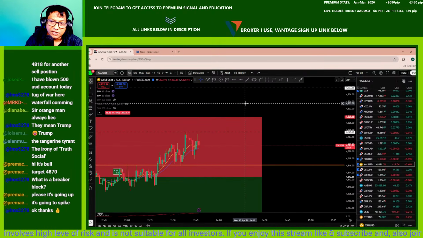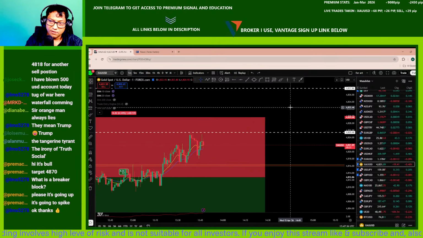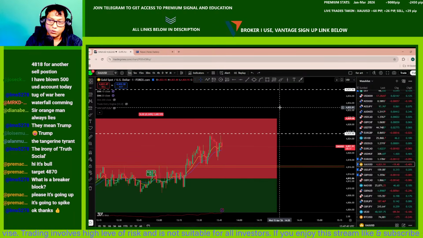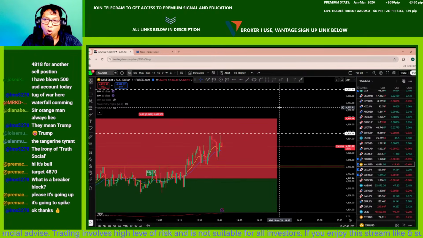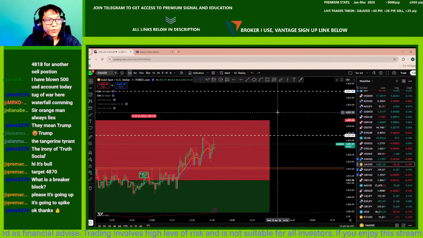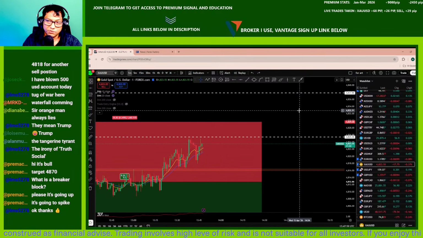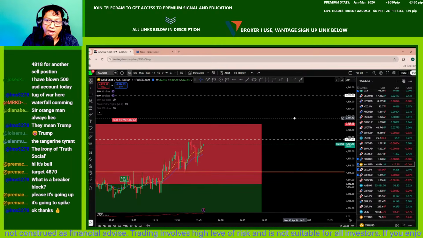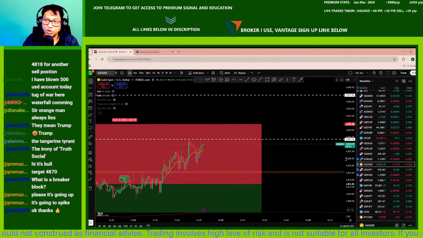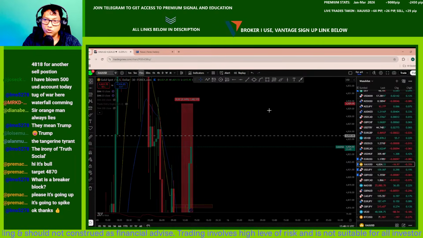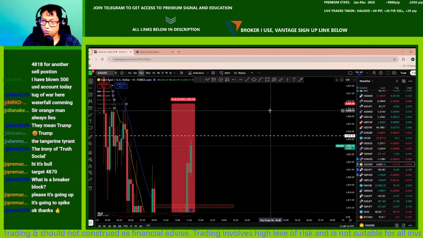False breakout is an integral part of the market, right? Because the market is constantly creating false breakouts, and by creating a false breakout, it basically accumulates orders in the market. So why is it important to know about false breakouts? Because if you don't know the false breakout, you will never be able to be profitable as a trader. Trust me on that. Because the real move happens from the area of false breakout. When the market creates that false breakout, the market goes a long way, because this is where the smart money volume comes into the market.